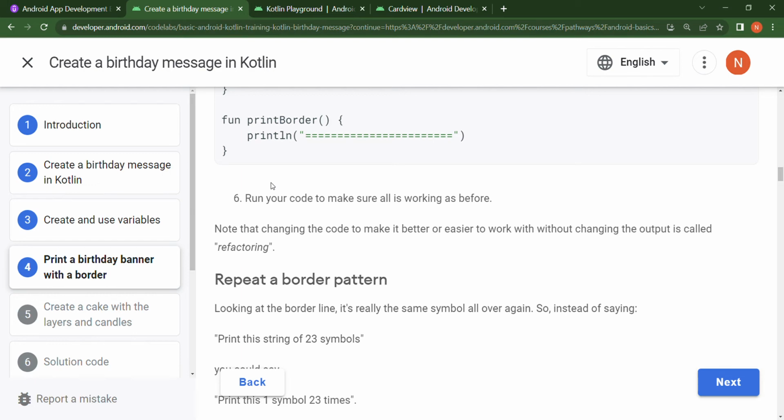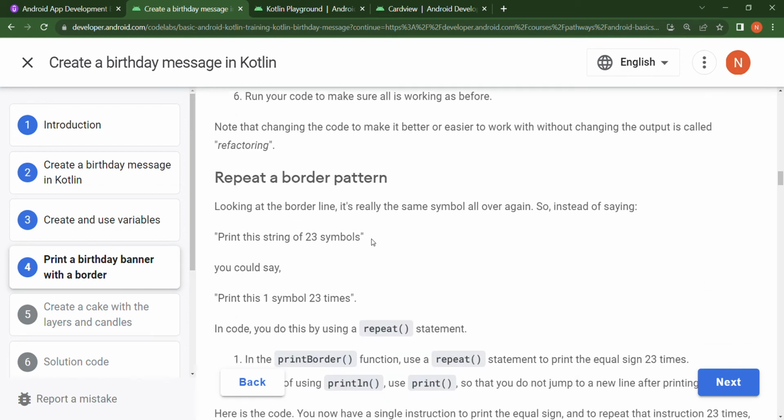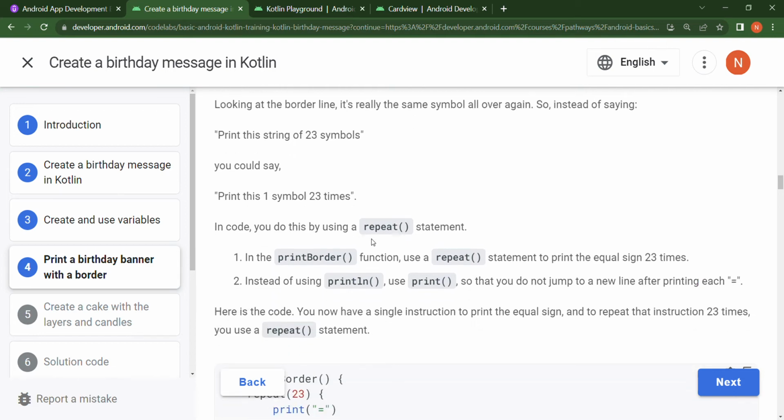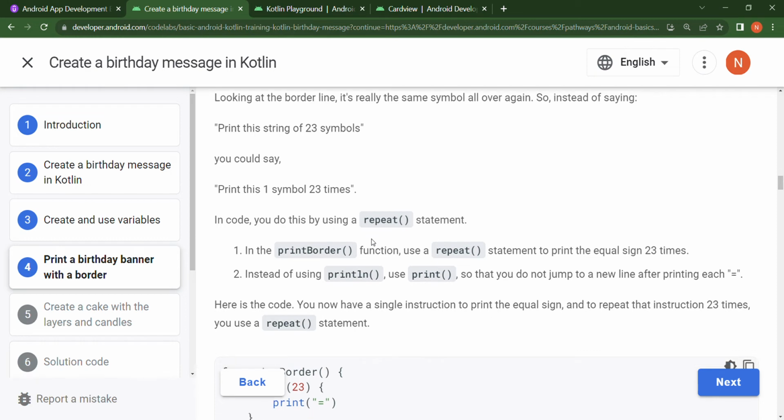Changing the code to make it better or easier to work with without changing the output is called refactoring. Looking at the borderline, it is really the same symbol over and over again. So instead of saying print the string of 23 symbols, you could say print this one symbol 23 times. In your code, do this by using a repeat statement.